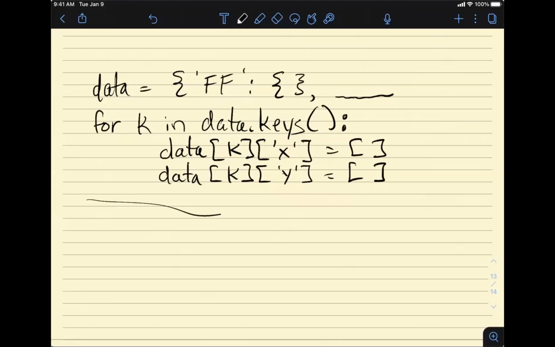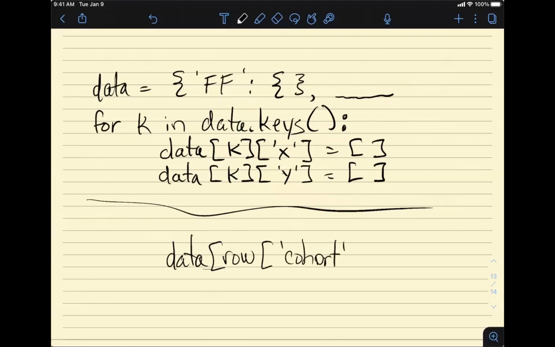So for example, way down below, when you have row, then it would be data[row][cohort], and you know that X is already present, and then you can say append, and append what you need to append. Does that help, Kevin? Yeah, so is X and Y just a placeholder to create the empty list?